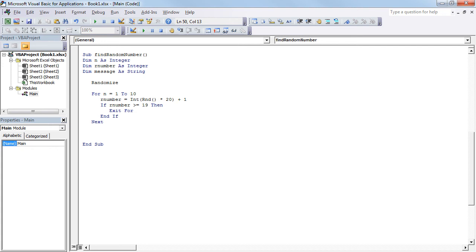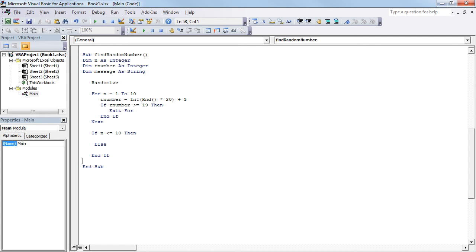This leads us to If n less equal 10 Then, Else, and End If. I first wrote the condition, then the Else, and then the End If. And now I fill the gaps.